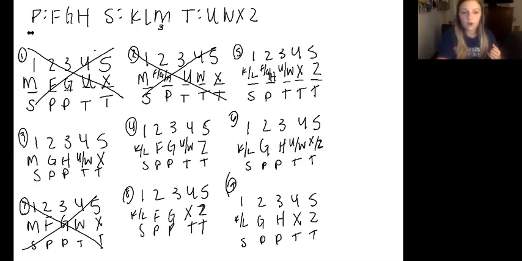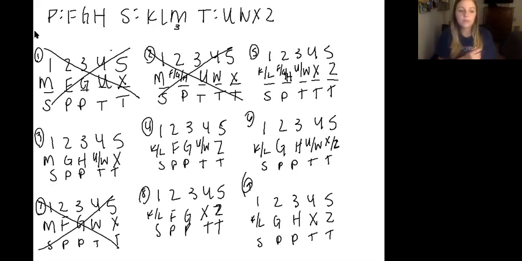Going into our next rule, it says W cannot be selected unless H is also selected. So again, this is very similar to our last rule that we went over. If I have W, I better be seeing an H with it. I cannot have a W unless I have an H with it.